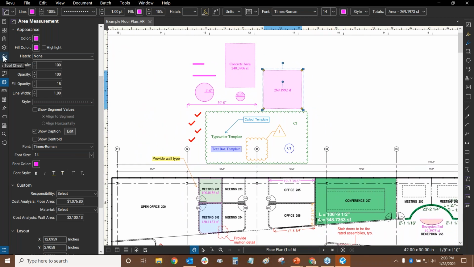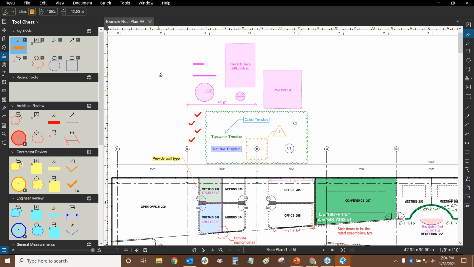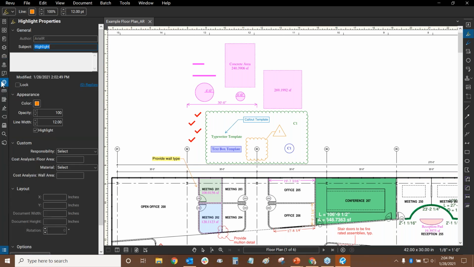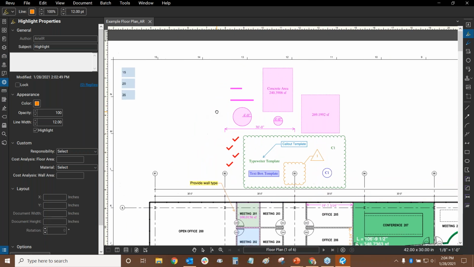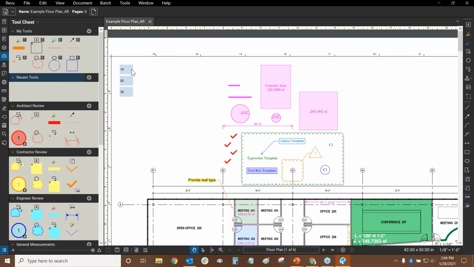The problem is that if I have a tool in my tool chest and I want to change its properties, for example, if I click on the tool, now it's activated, I can't do that. And the reason why is because in the properties area, I can do it, but I cannot view the tool chest and properties at the same time. This is a bit of a problem. So I'd have to switch to either tab in order to modify the properties, and that takes a little bit too much time. So instead, it would be better if we could have properties open on the right side and our tool chest open on the left side.